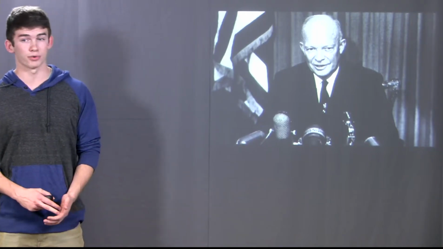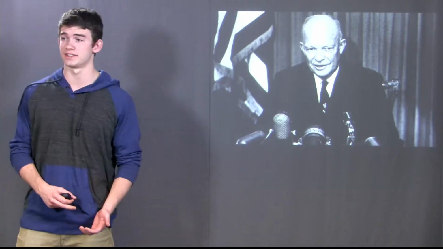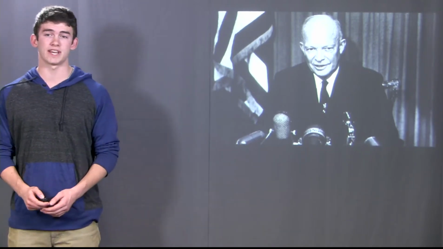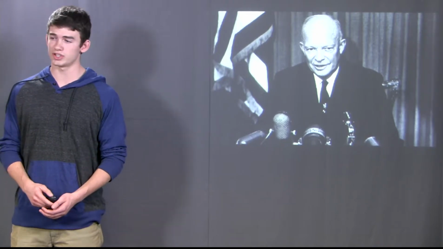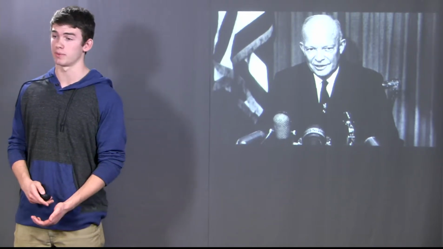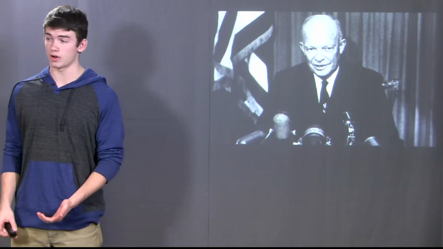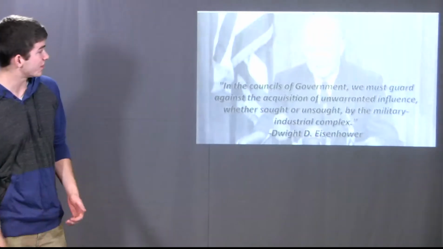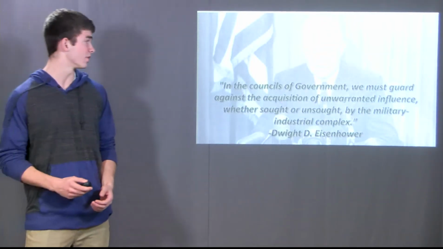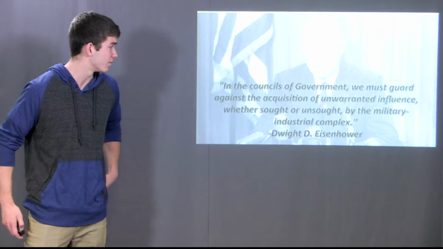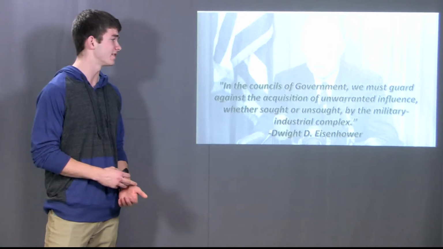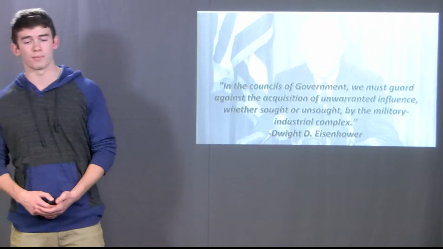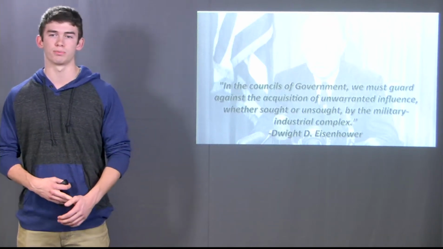Now, Dwight Eisenhower recognized the perils associated with the United States' new position in the world. In his speech, he warned of the military-industrial complex, which is the relationship that the weapons industry has with the U.S. government, catalyzing the further instigation of wars so that this industry might be profitable. In his speech, he stated, "In the councils of government, we must guard against the acquisition of unwarranted influence, whether sought or unsought by the military-industrial complex." So Eisenhower foresaw the issues that the American position in the world would prove for the future.